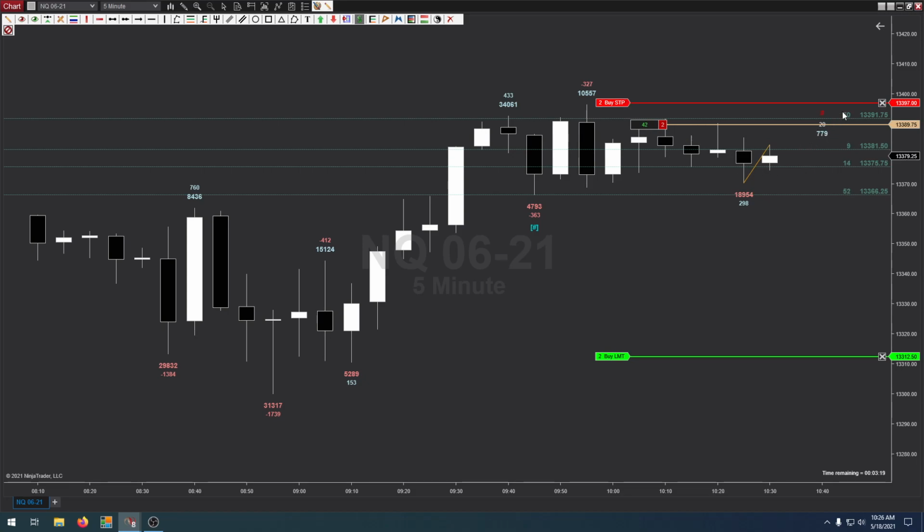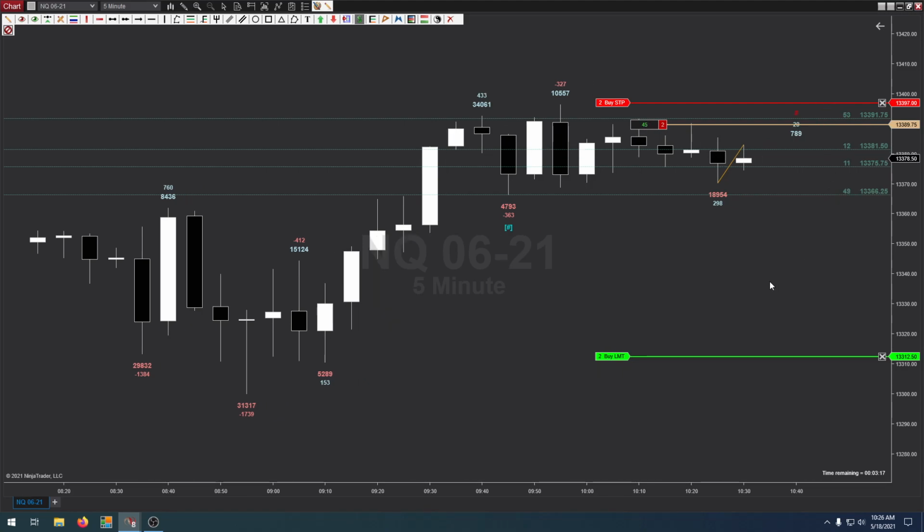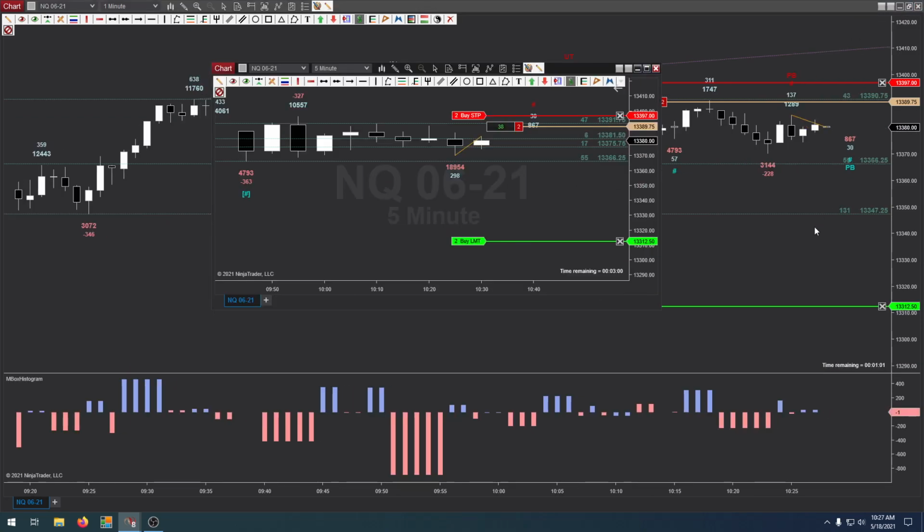Positive volume delta here, but we do have a short. And this level's trying to hold as resistance, and this level's trying to hold as support. So, 1 minute, yeah, we're just not getting any supply. None. Can't go short without supply.